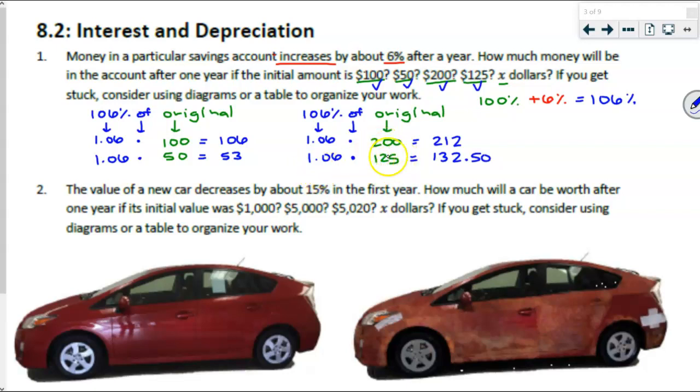Yeah, exactly. Instead of changing this to a number that we know, I'm going to use the symbol X. So 106% of the original, but what's the original amount? X. What is that going to be equal to? We can call it Y, right? Why did I choose Y? Why did I choose Y instead of putting a number there? Luis?